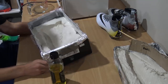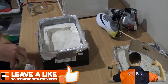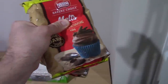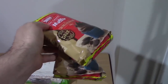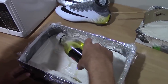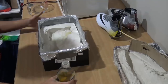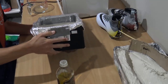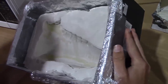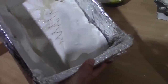We are going to try and put some oil in there so the chocolate doesn't stick when we put it in. We have got ourselves the microwave out. We've grabbed ourselves a couple of bags of chocolate. We're going to melt this down in the microwave. Tom is already starting to pour the oil into the boot. The idea is he's just going to put it in all to those cracks and crevices and try and make sure when we get the chocolate in there that it doesn't stick into all those nice little bits of fine detail. So he'll pour that around, and the next thing we're going to do is warm up the chocolate, and then we'll try and pour that into our first mold.